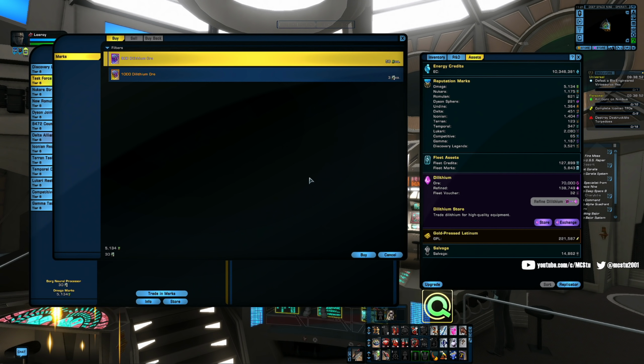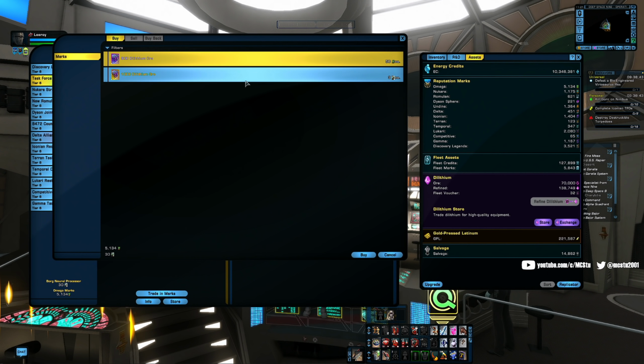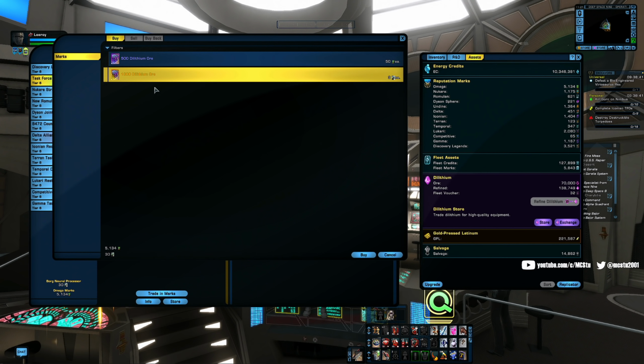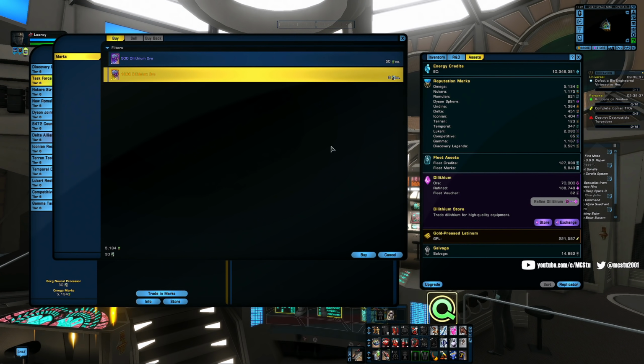So this system, if you're playing the game, becomes a real easy way to make sure you always have enough dilithium for a particular character, where you can trade that in. Now with the elite marks, I have 30 of those. Maybe elite marks is what they are. Yeah, look, does that say that there?